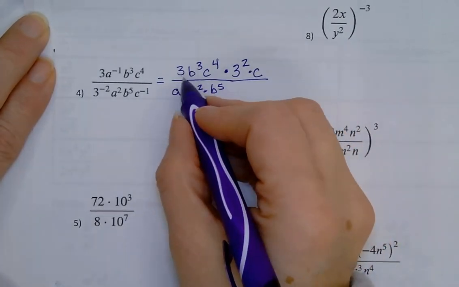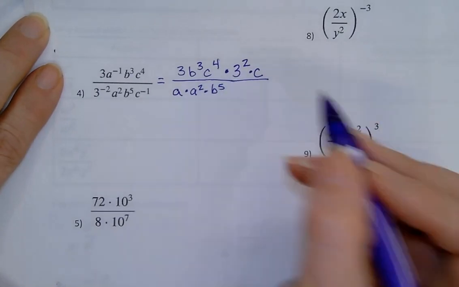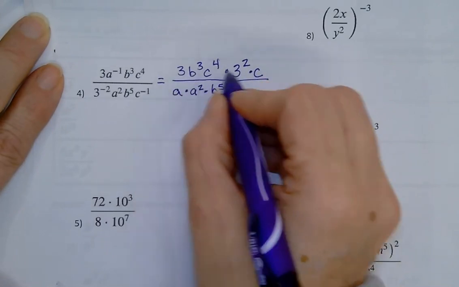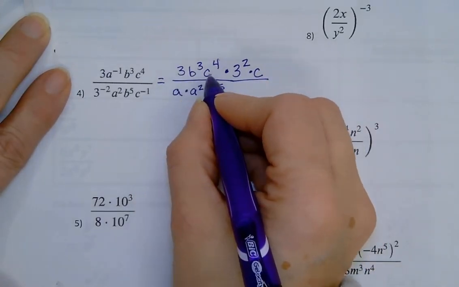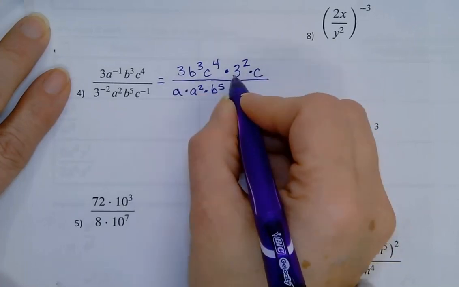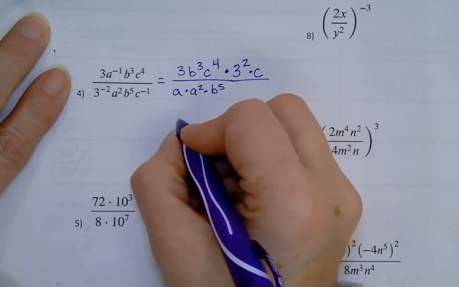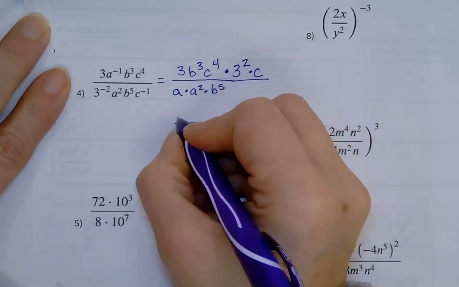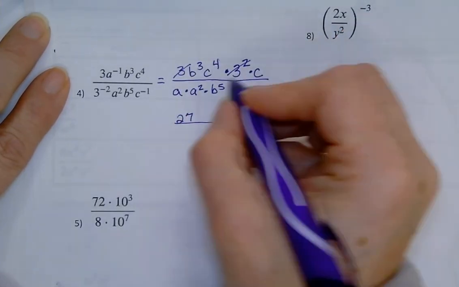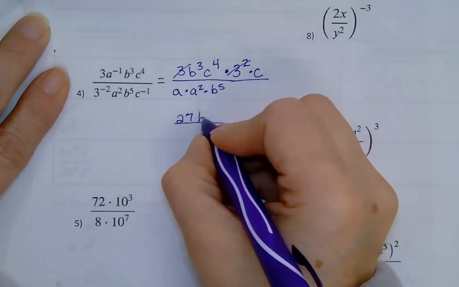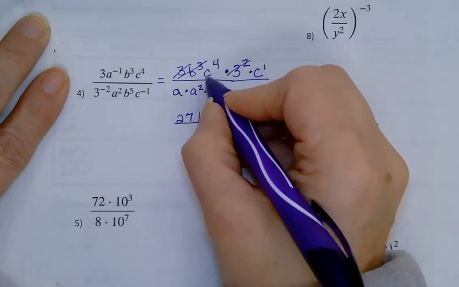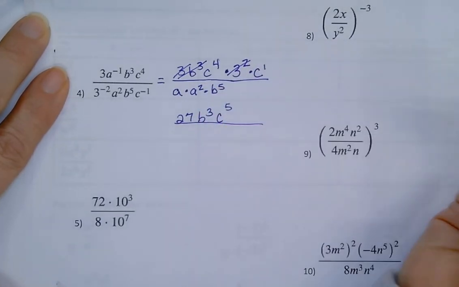All right, so I also think I'm going to simplify some things. Everything I can do in the numerator, I'm going to go ahead and do in the numerator. Everything I can do in the denominator, I will do there too. So I have 3 times b cubed times c to the 4th times 3 squared times c. I can multiply 3 times 3 squared, right? Because that's multiplying 3 times 9. So 3 times 9 is 27. I've taken care of my 3 and my 3 squared, which became 9. b cubed, I'm going to keep as b cubed. It's done. c to the 4th times c to the 1 is going to be c to the 4 plus 1, that's c to the 5th.